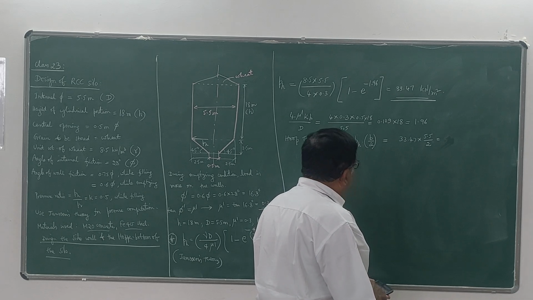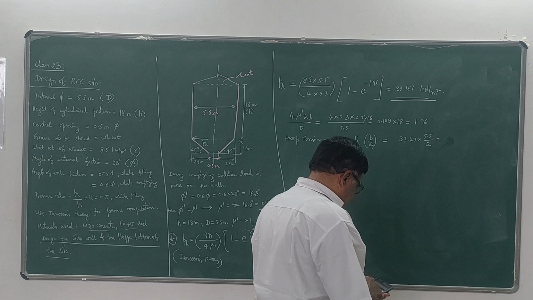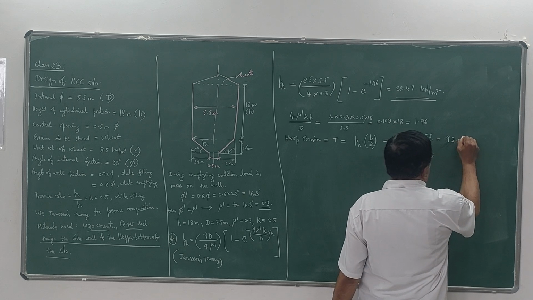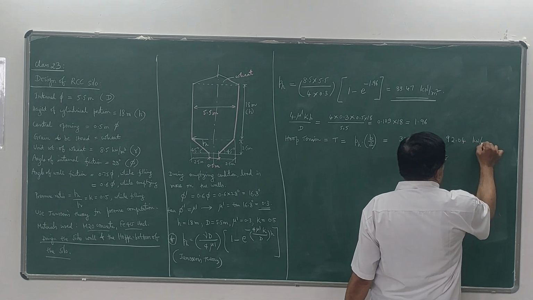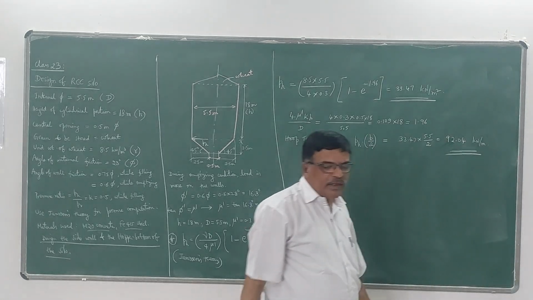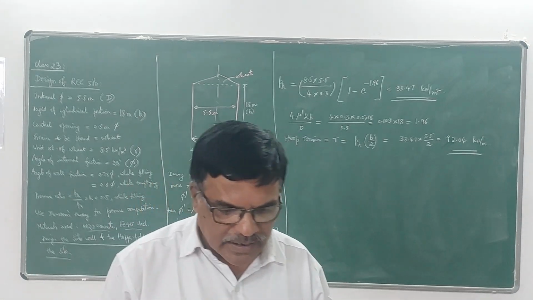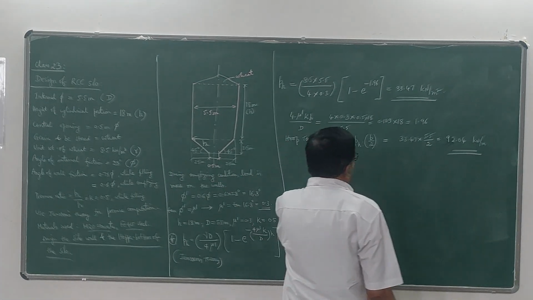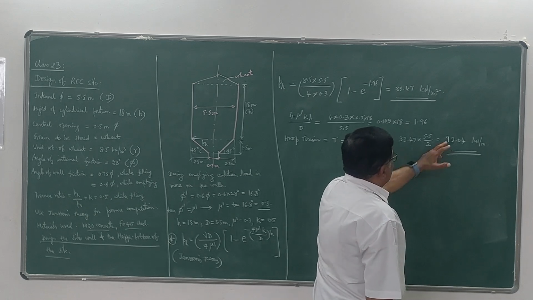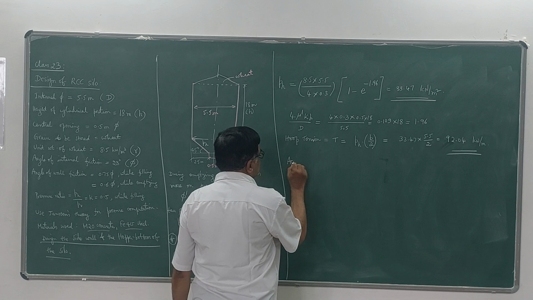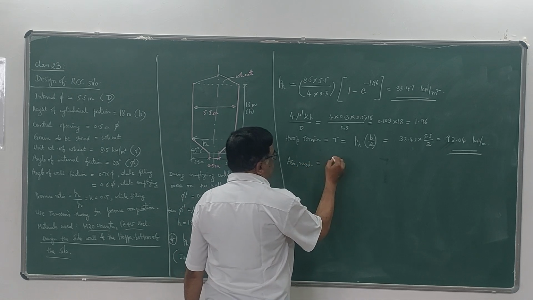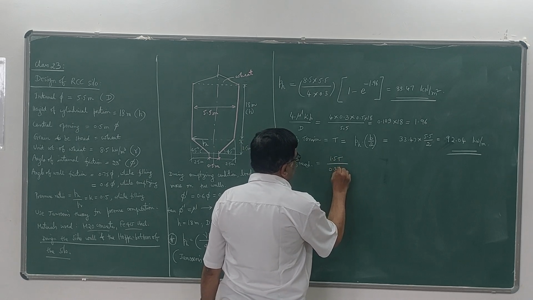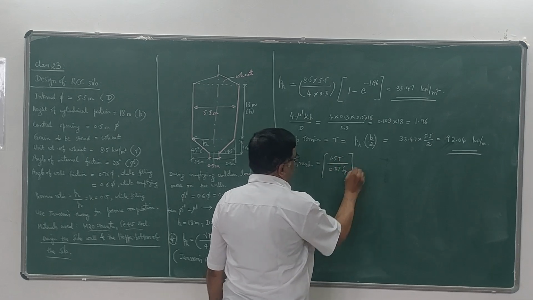33.47 into 5.5 divided by 2 is 92.04 kilonewton per meter. So since it is designed as a slab, that tension will be taken as kilonewton per meter. So we are now going to calculate the reinforcement required for this. The reinforcement required, AST required, is given by this equation, which I have also given: 1.5 times T divided by 0.87 fy, assuming that it is under reinforced.